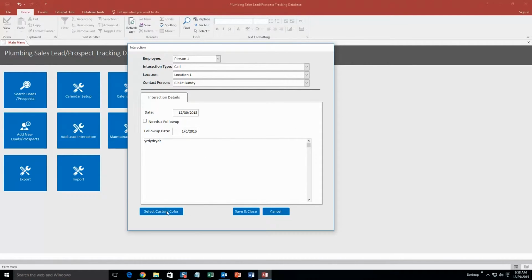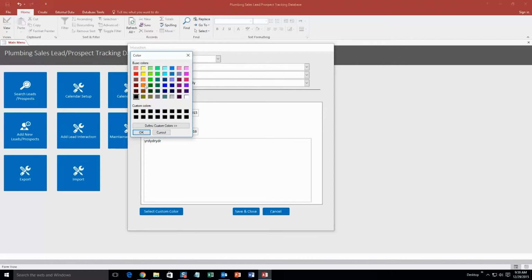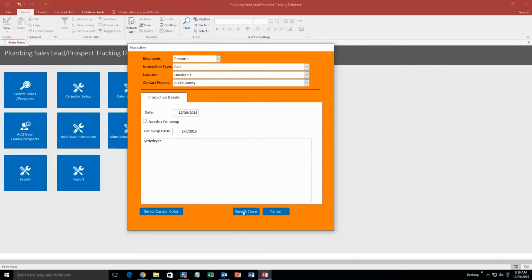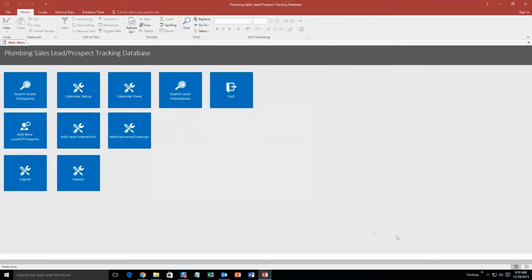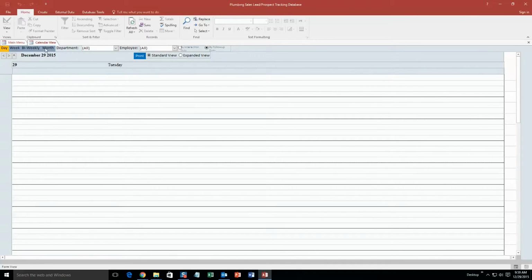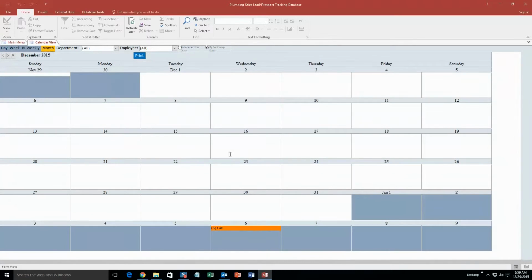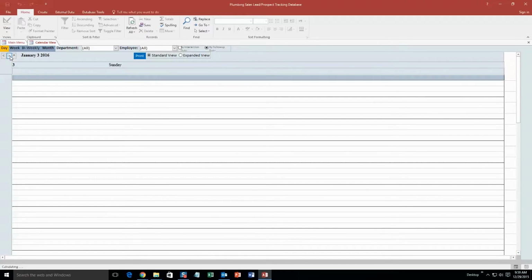And we're going to actually just create a custom color so we can view it on the calendar easier. We're just going to go orange. Click OK. So now I'm going to go ahead and save and close this interaction. Now what I can do is look at the calendar view and I can see that interaction. So this is today, and we obviously didn't make it today. We made it the 30th. So if I view the monthly form, I need to now call customer on this January 6th. Now, it doesn't show up on the 30th because that was just the day you first contacted them. But if I go on daily view and I want to go view January 6th, there we go. I now have to know that I have to call that person.